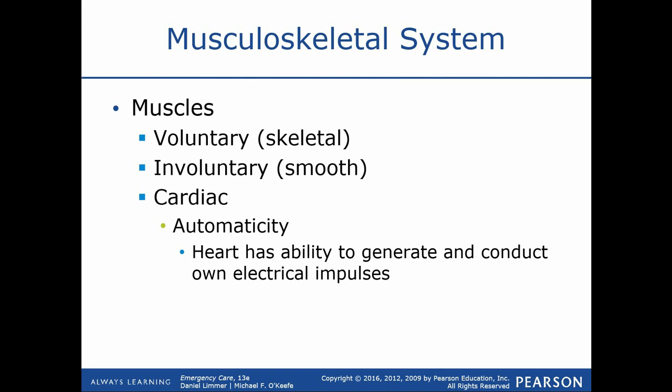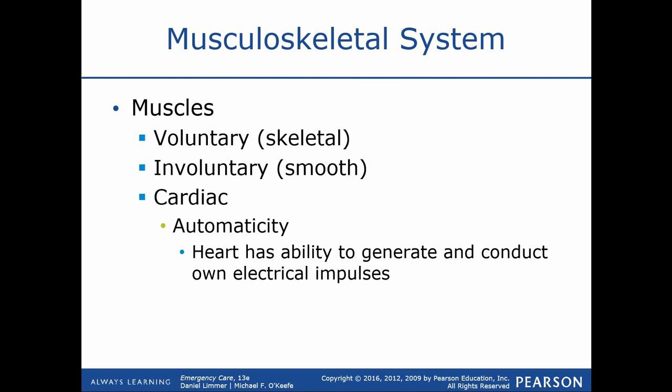While we do have a pacemaker of the heart, it's called the sinoatrial node, and that pacemaker should keep the heart firing at a consistent rate on a regular basis and allowing our heart to pump an efficient amount of blood. There are times that pacemaker goes down, that it stops working. So through automaticity, we have the ability to generate excess electrical impulses to try to survive if necessary.